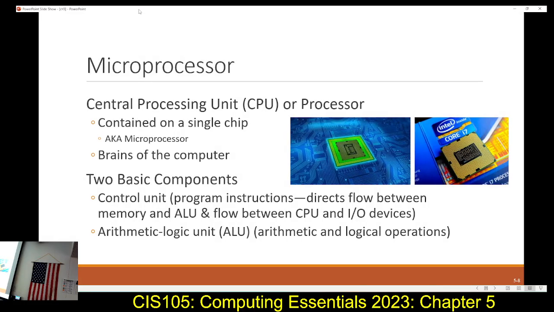All right, now time for the processor. So, the microprocessor, or the CPU, again, it's been the same shape for many decades. It's a square chip. It's there. Talked about the need for the fan because, yes, CPUs can get really, really hot. Keep in mind it is contained in a singular chip. It's also known as the microprocessor. It is the brains of the computer.